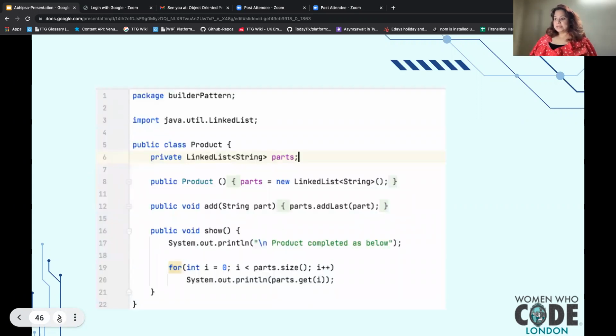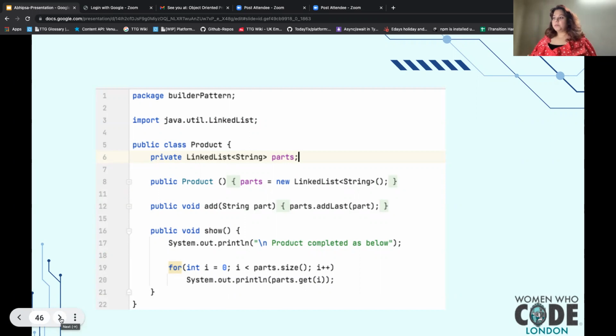So for simplicity, we will keep just 3 basic features, and we'll go through how it would have looked if you did not apply the builder pattern versus how it would look after applying the builder pattern.